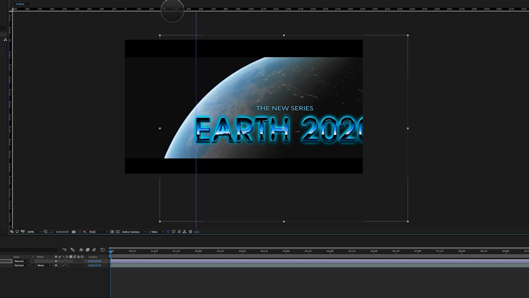I could also drag a guide from the top down and position it here. I could drag another guide here. I could drag a guide from the left again over here. It's really limitless on what you can do with guides, but rulers and guides are very important in motion design.